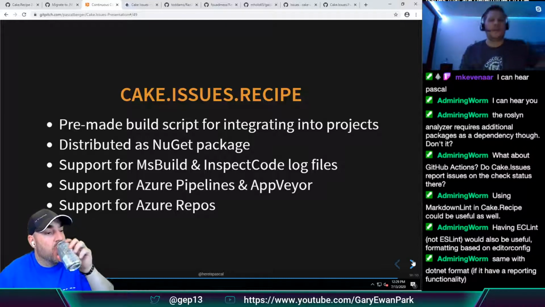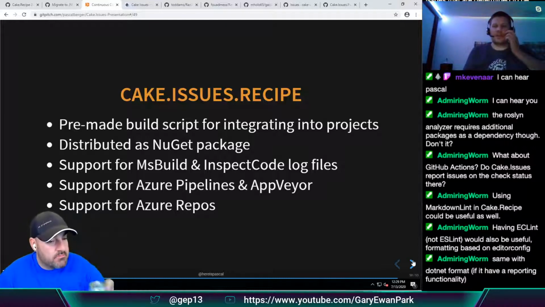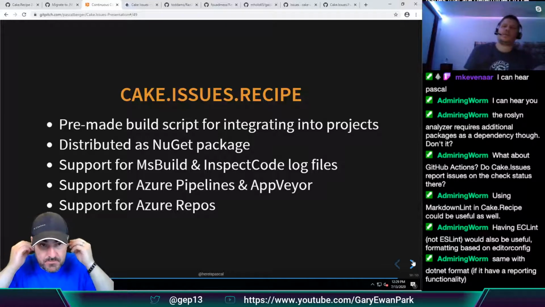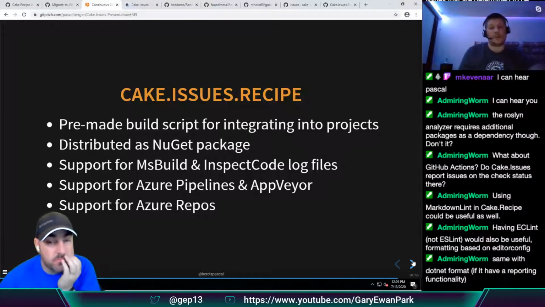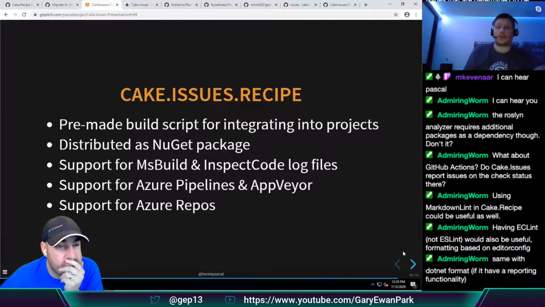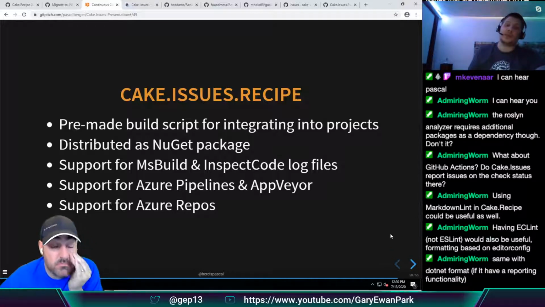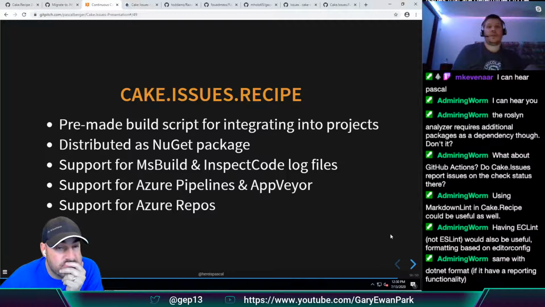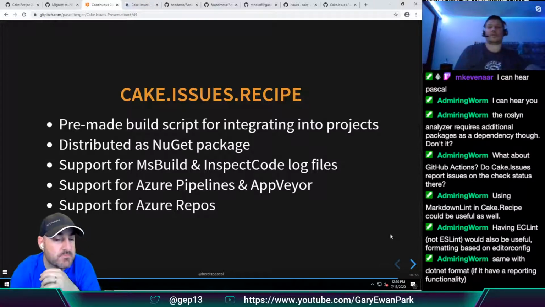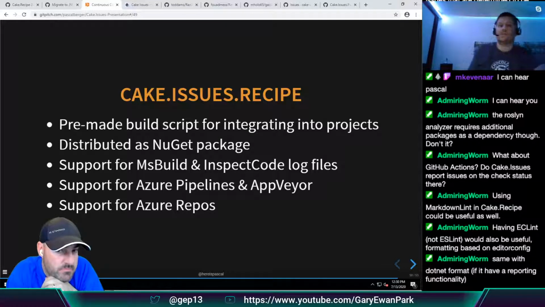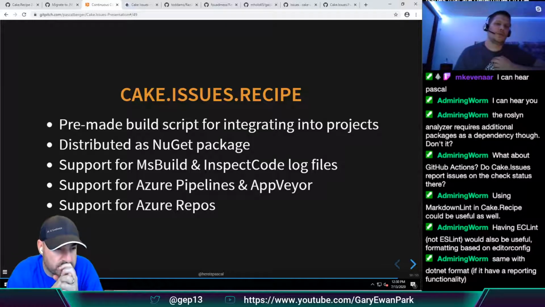You can use all these add-ins in your build script, or it was previously also used in Cake.Recipe. Cake.Issues.Recipe is a recipe script which integrates all the add-ins for you. It doesn't include everything. At the moment, it includes support for MS Build and Inspect Code log files.